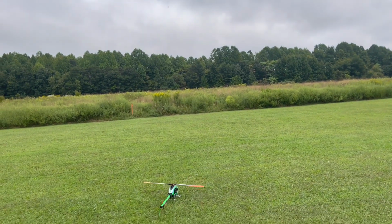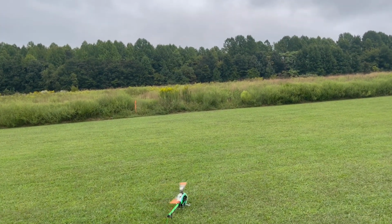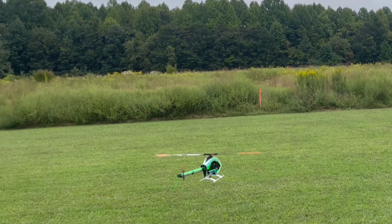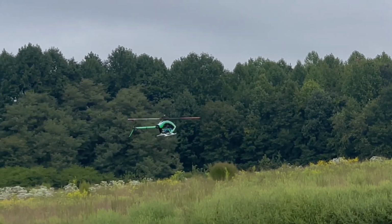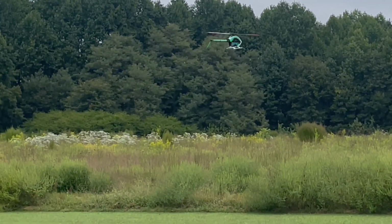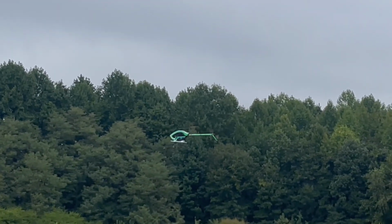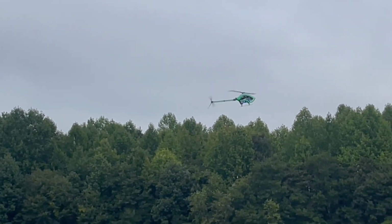Motor on. All right, let's try this out. I can see my blade tracking is. Can't really see in the skies though, huh?